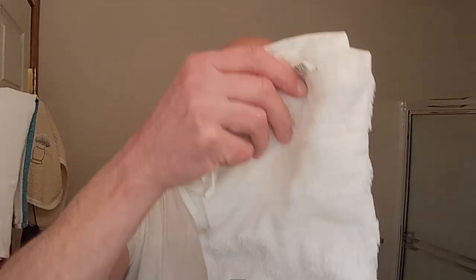What we're going to do right now is get a nice hot towel here. I'm using the thicker towel right here. Oh boy, that's nice. And oh, look at the steam. Can you see the steam? I don't know if you can see the steam. Wow, that's fantastic. All right, we're not going to rinse the face. We're just going to put this on and we're going to get to the shave. I'll see you in a minute.